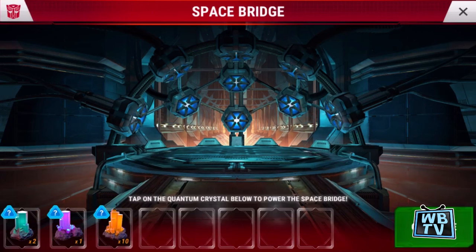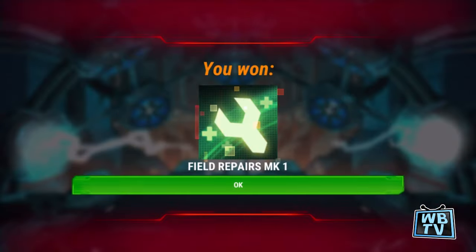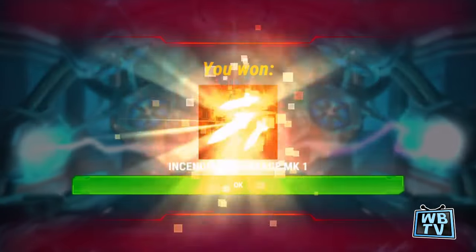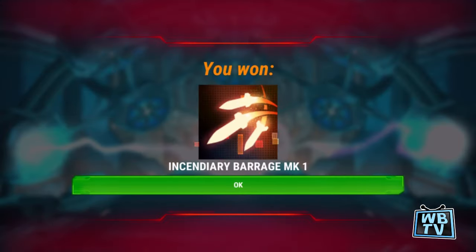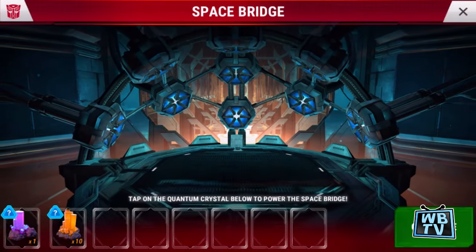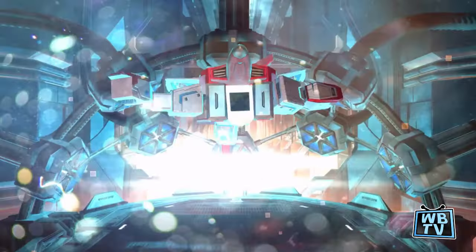All right. So I don't even know how to get. Oh, this is the space bridge. All right. So we got, you know, let's start off with this. Fuel repairs. Mark 1. What is this? Incinerary Barrage. Mark 1. Character crystal here. Let's hope for the best.